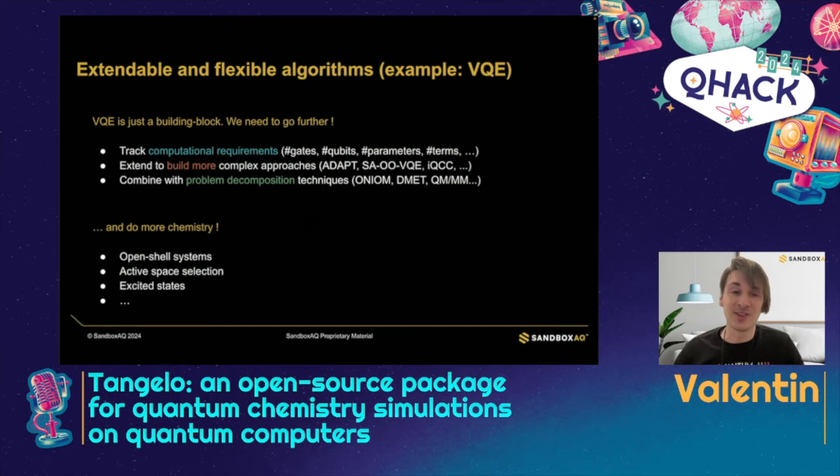And finally, we're building entire workflows. It's not just that you can push any molecule into VQE and it's going to give you a result. You're going to be stuck with small molecules. It has its own challenges. So you should be able to combine them with other things, for example, problem decomposition to look at bigger systems. And last but not least, we want to do chemistry. So we want to make sure that we are able to look at interesting systems with the resources we have.